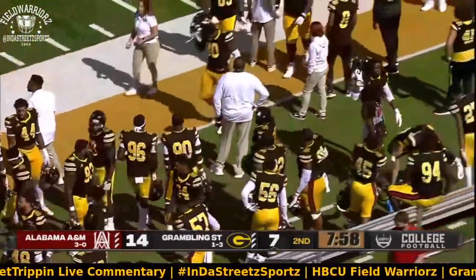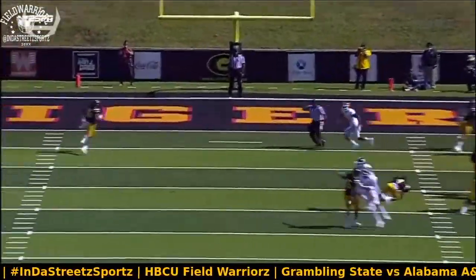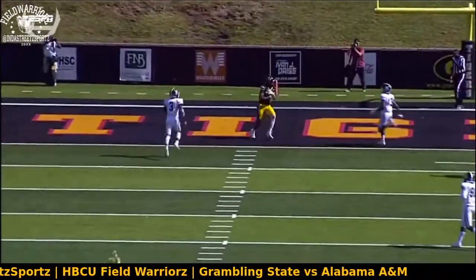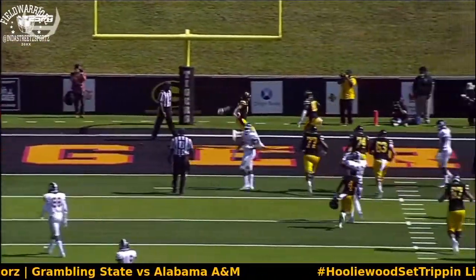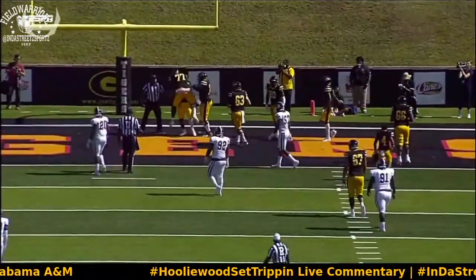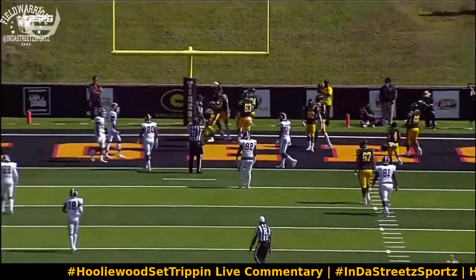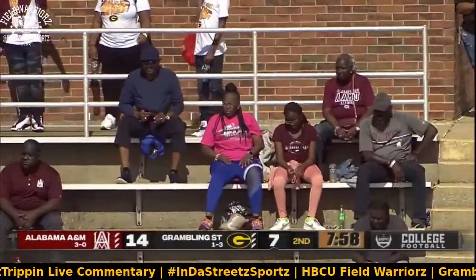Yeah, there's so many things happening here as you look it over, right? He's opening and turning. He's got to move his feet while he's looking to find his target all at the same time and then cock that arm and be able to throw a catchable ball, and he did a great job. Well, the Bulldogs have had a lot of success with the pressure and the blitzing and putting the heat on the young quarterback, but that time they got burned.